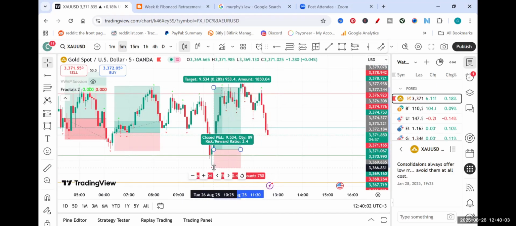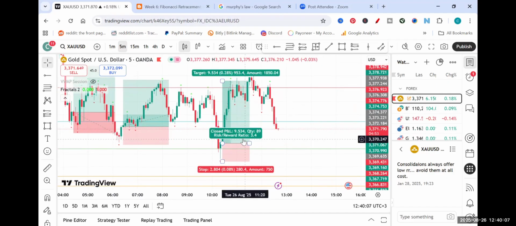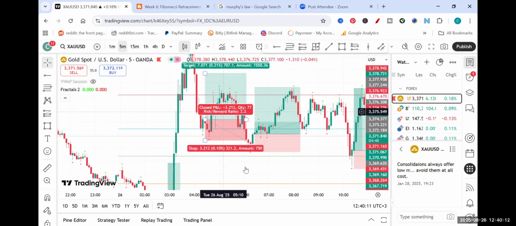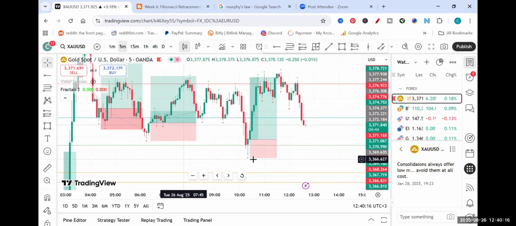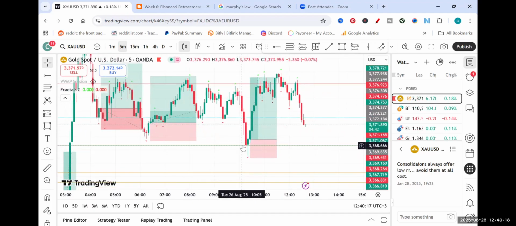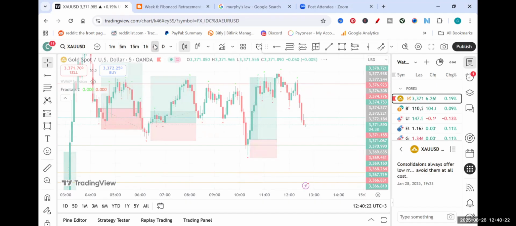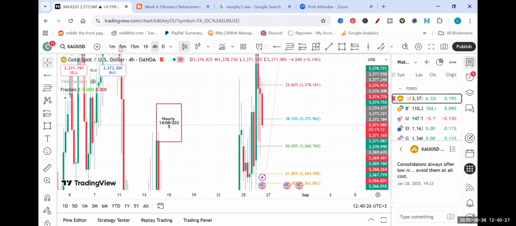Let me remove some things. Haya, and I have several trades. I have 1, 2, one was a loser, yenye tumetoa 3. You see, one Fibonacci, we're still trading Fibonacci because you remember Fibonacci gives us support and resistance levels. Tulipewa na 4-hour time frame, but so far tumesha already trade zetu 3.